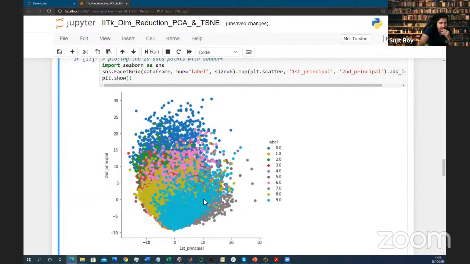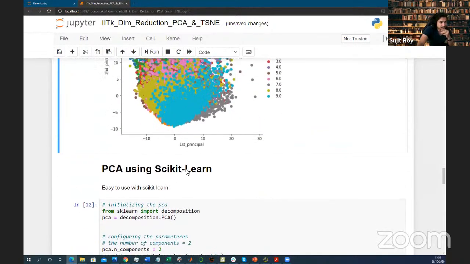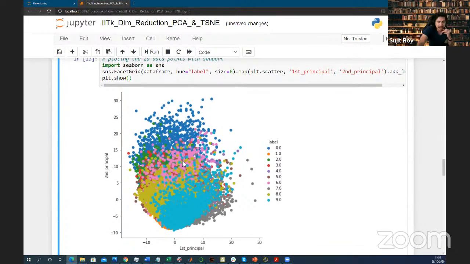These are the different classes. Now they all seem to overlap each other, but some of them will be very much separable as well. They might be separable in a specific plane, right? So this is how we have done it step by step, calculating the covariance matrix, vectors and values using PCA.